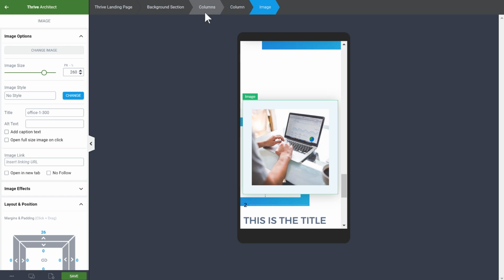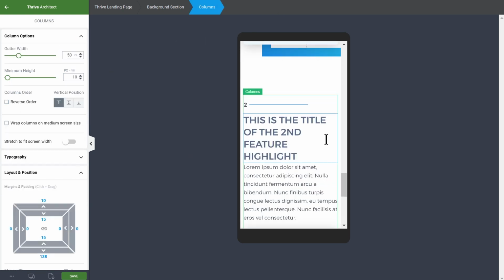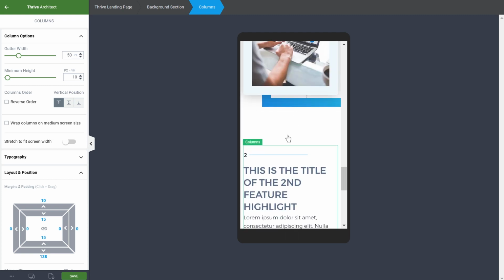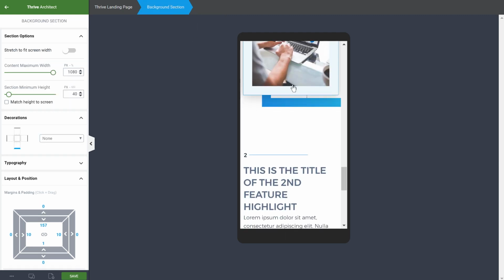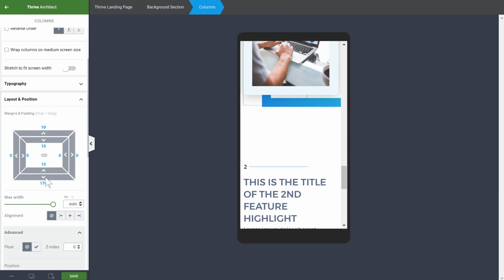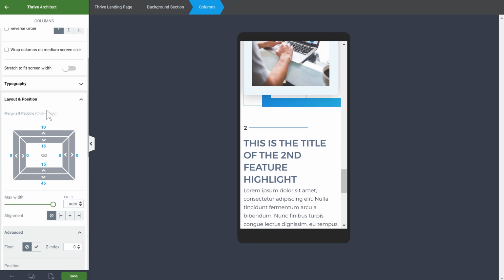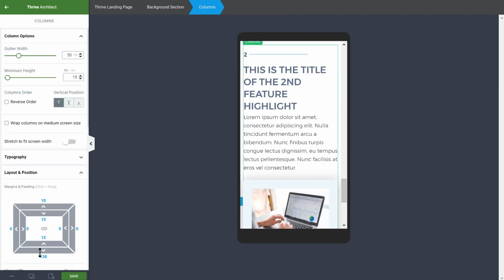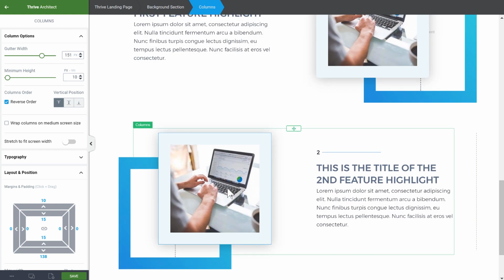So I'll choose the columns and uncheck reverse order because I want it to be this way around. Now we've got a bit much spacing here, so let's choose the columns here where we added all this space and reduce that on the mobile view. So let's say 45 and do the same here, 45. All right, so now one more, and then, okay, I'd replace the image here.